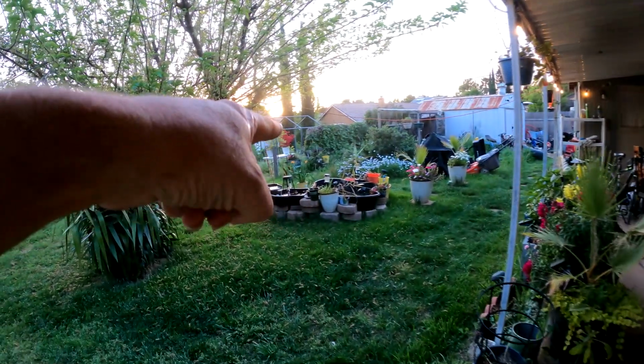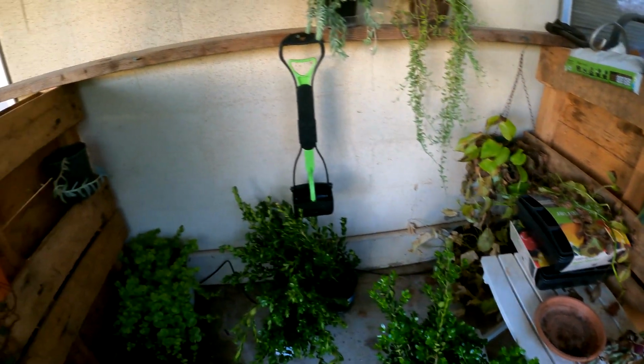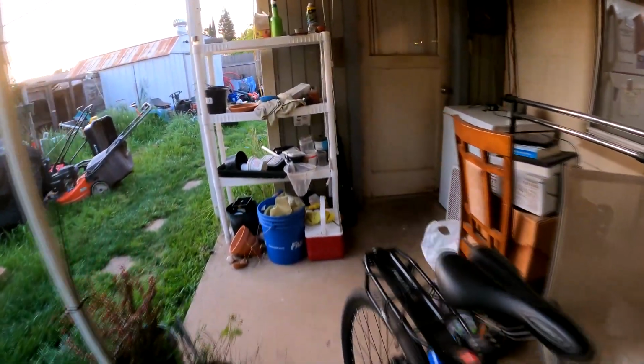So this wood all needs to go back in the stacks, all the way back there, way over the fence. Anyway, I injured myself yesterday, then I had to go work all day today, so I'm feeling pretty dead. I'll probably talk about that tomorrow too, which is going to be in about 10 seconds for you guys. I am so happy I get to put that fan away now that winter's over. Anyway, guys, I'm going to head in, do some relaxing. We'll pick it up in the morning.